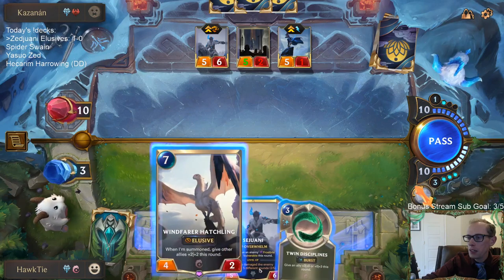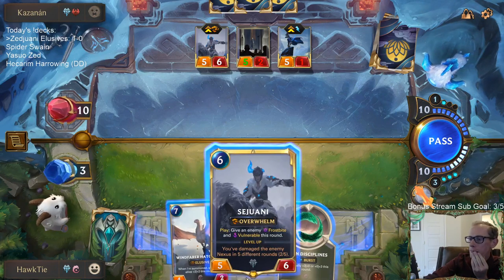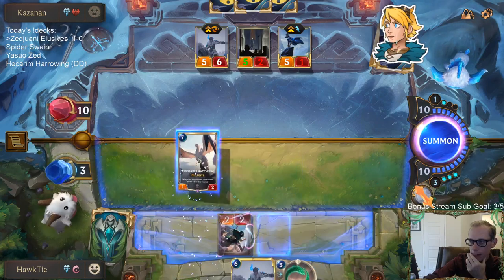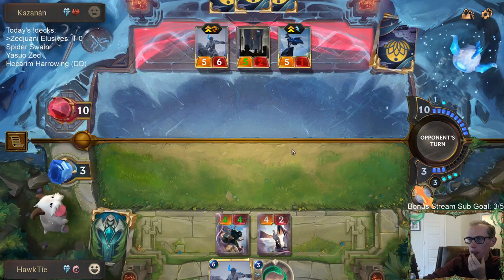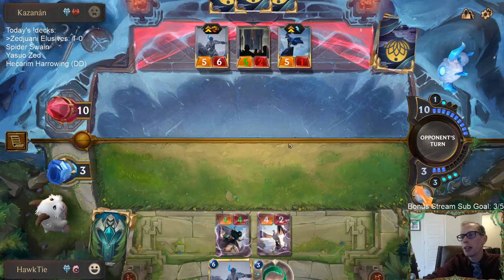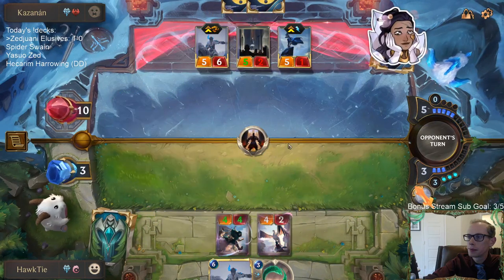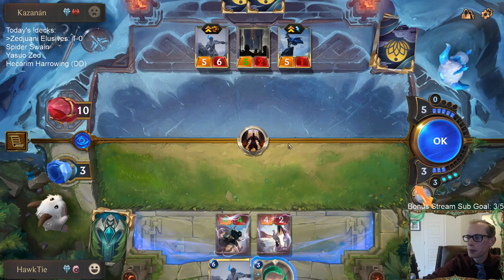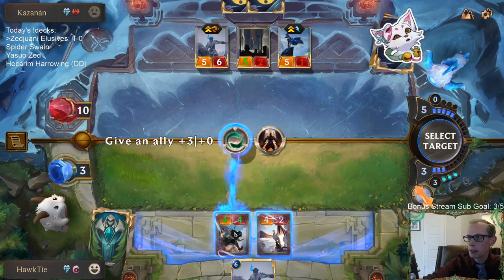Five, six, seven, eight, nine, ten, eleven. Four, five, six, seven, eight, nine. Well, the way to go for lethal is this. Just gotta hope they don't have any kind of frostbite spell. I don't think there's anything I can top deck.